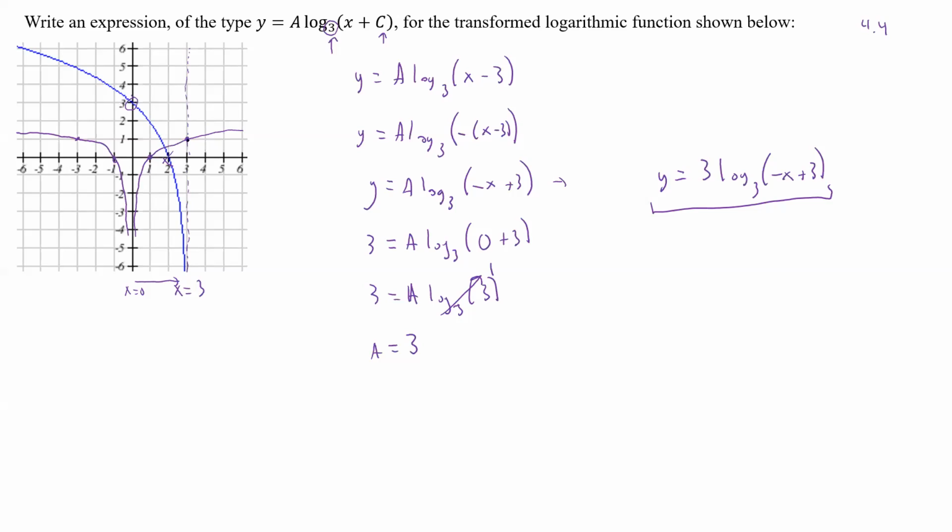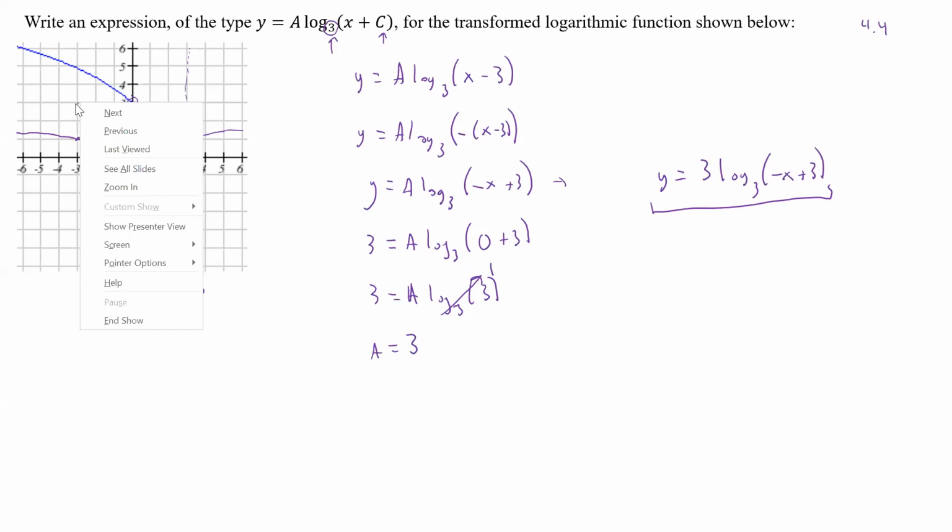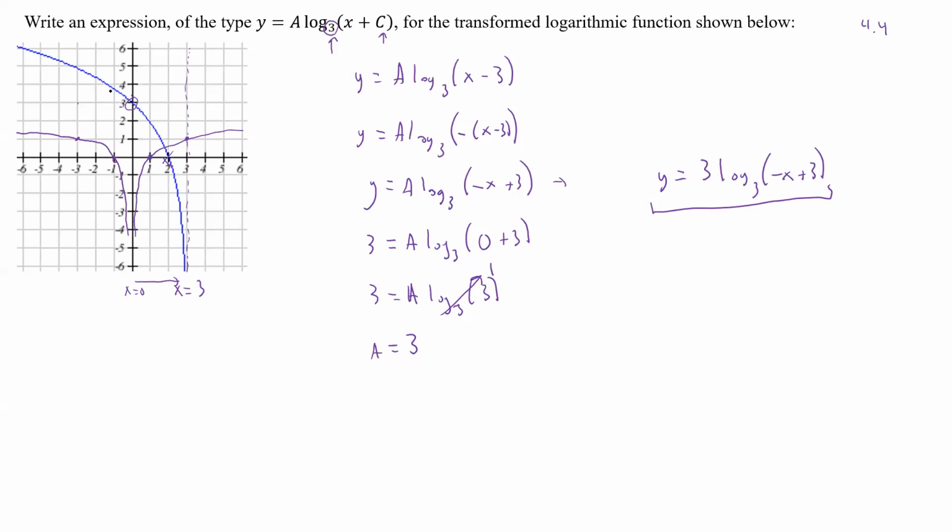So that's why we multiply that one by 3, we get up to the 3, and then we reflect over the y-axis. So we come over here to the -3, 3, and then when we move it over to the right 3 units because of our shift here, then that gives us our point there. And so that fits our graph model. And so that's kind of how I would do it.